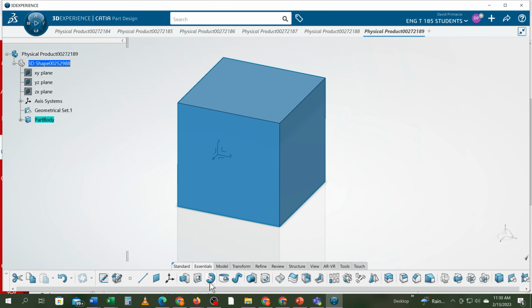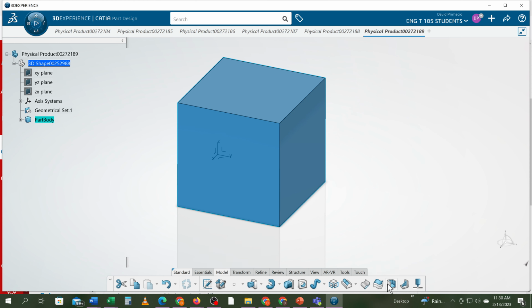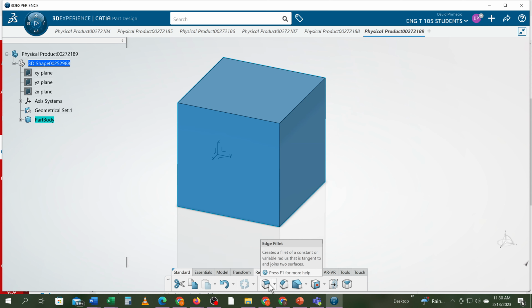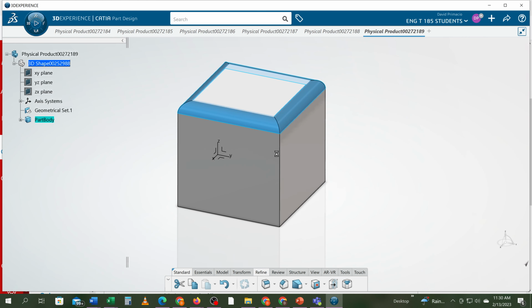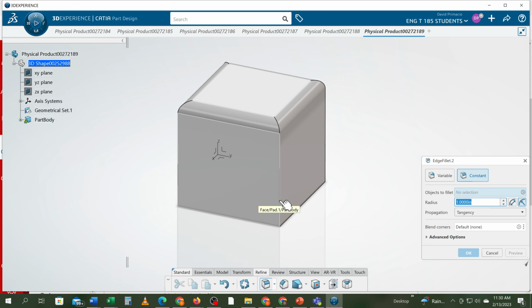So there is a command right here called, I'm going to switch to model, see if I see that there. Under refine, you'll see fillets and chamfers. So this top one here is the fillet, and I'll just go ahead and click right here. That's a 1 inch fillet. Okay, and now I'm going to do the 2 inch fillets. So when I grabbed the top surface, it grabbed all 4 boundaries at once instead of grabbing all one at a time.